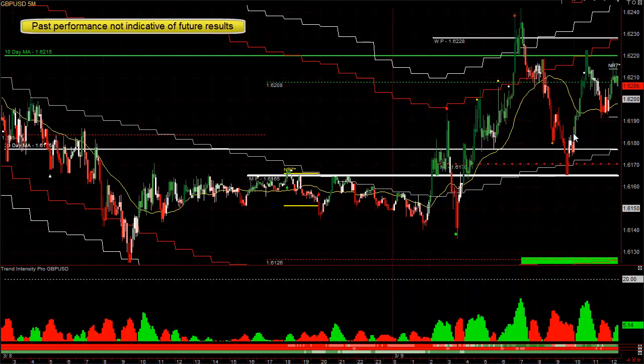And if you're a little bit afraid to buy, wait and see what happens. This one kind of went up, pulled back a little bit, and when it took out this bar's high, you go long. This is your profit target. It went through there, so your next profit target's right here. And again, there's not a whole lot of momentum, so you probably wanted to get out of your trade here.